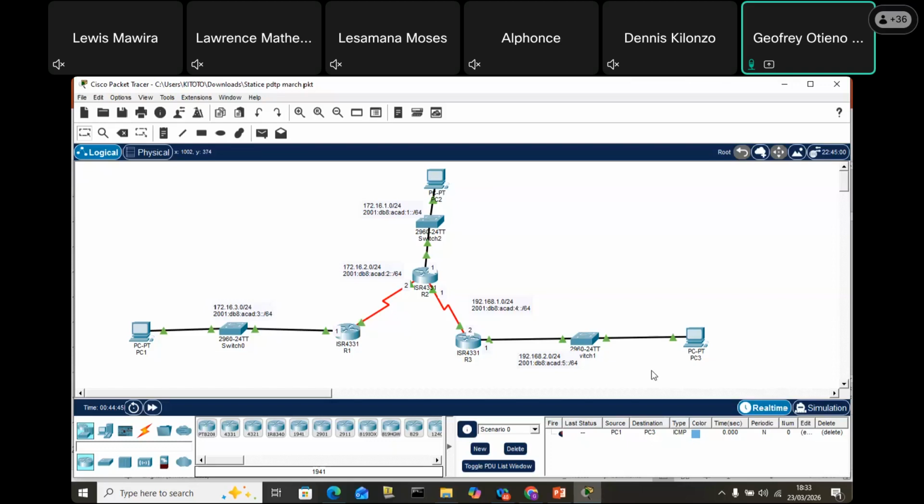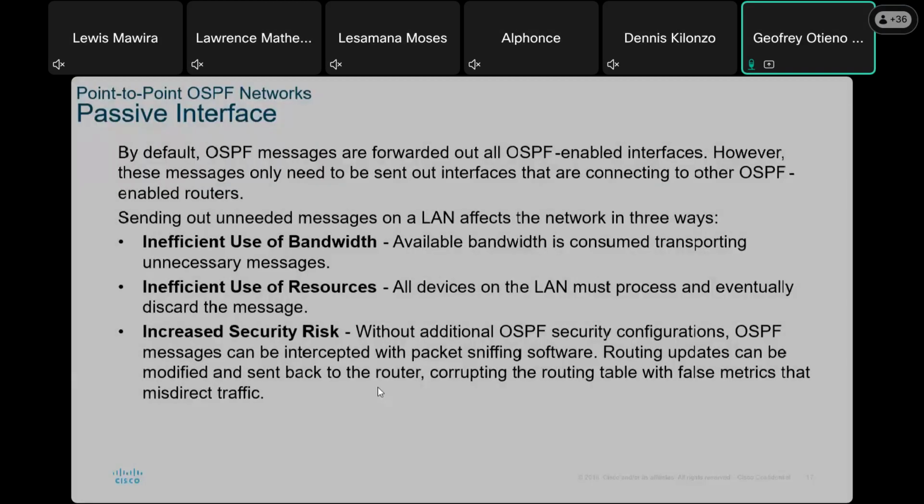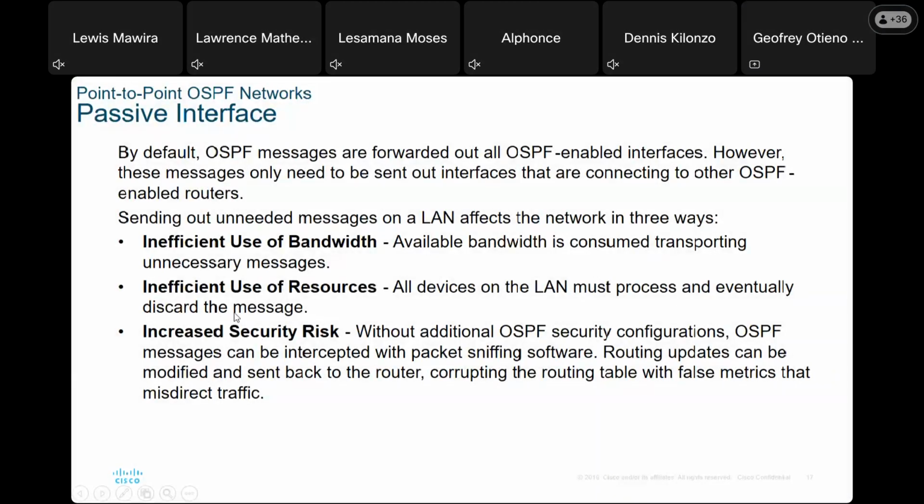So we will be setting the passive interface. Why passive interface? What is the importance of setting the passive interface? Because of those messages that are being sent out, we want to ensure that our network is free of congestion.